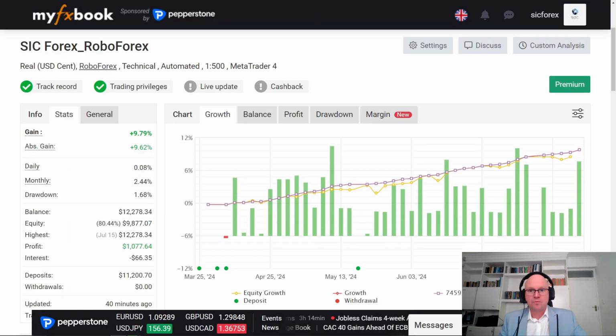Compare that to what we saw from Cadence FX, where there's a constant below the equity growth, below the growth line, is a very different trading style. Now, the total profit on this set file for Cadence FX was $1,077. So if we compare that now to what was able to be generated by Hamster Scalping, we'll see there's a big difference in what these two robots are like.